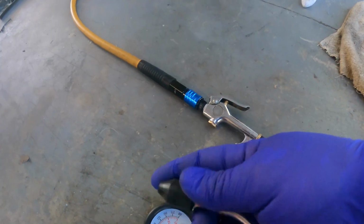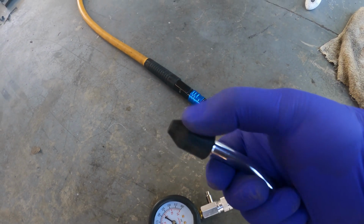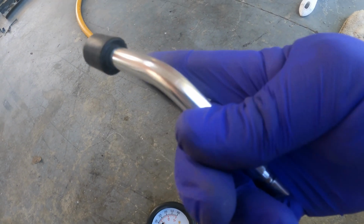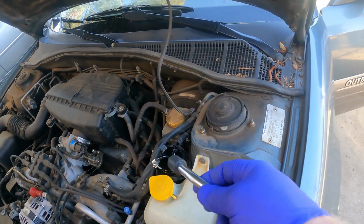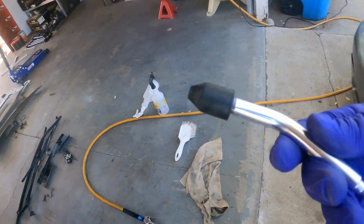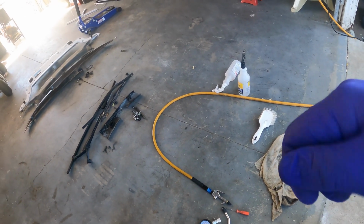And then at the same time, I accidentally blew off this rubber tip. It's a barbed end inside. This rubber tip just falls right off, and then you can stick that barbed end right inside the hose, and that's a secure fitting. Once I stuck it in there like that and tried the key again, still no reading. So we're gonna pop open that lid and see if we can replace just the electrical pump.